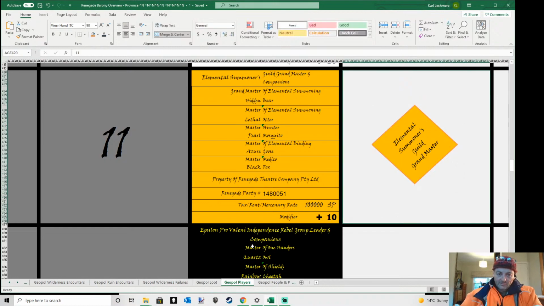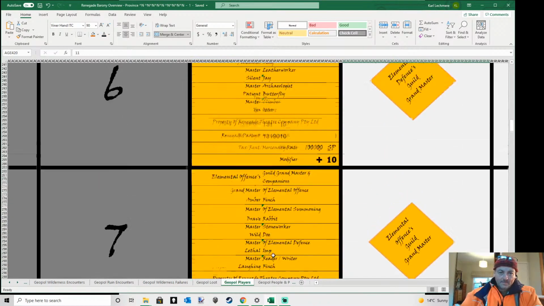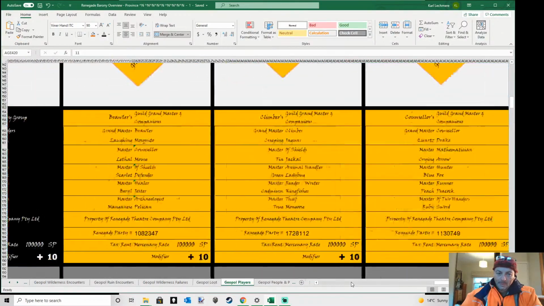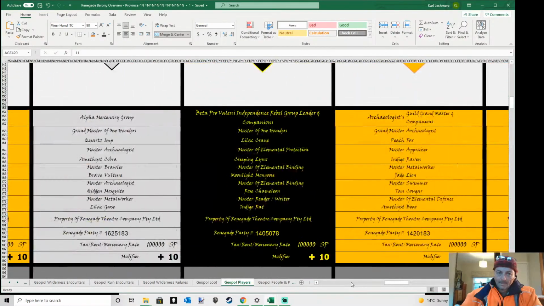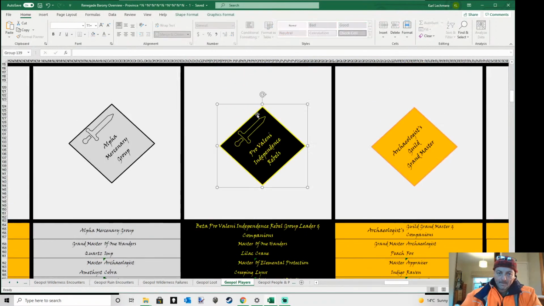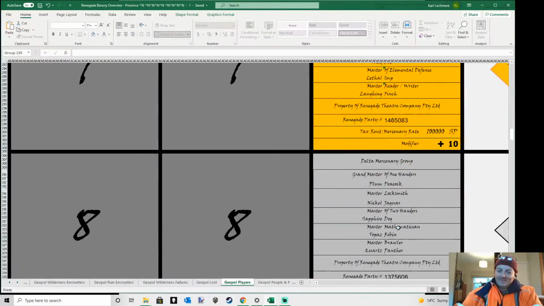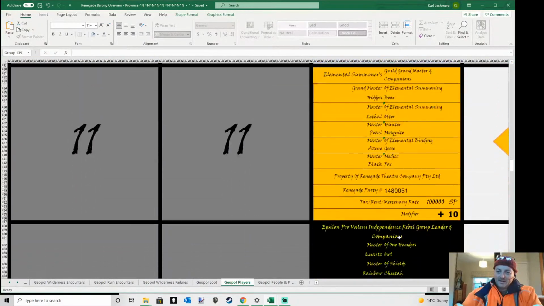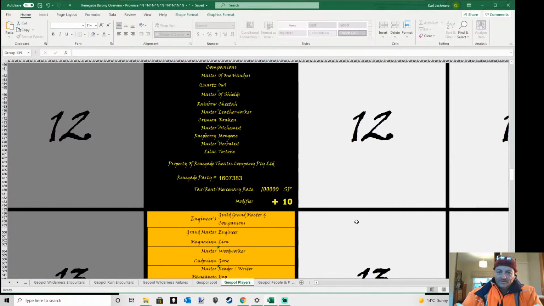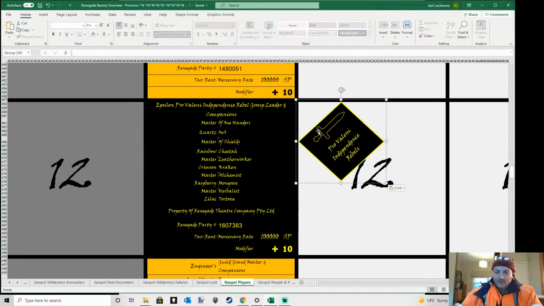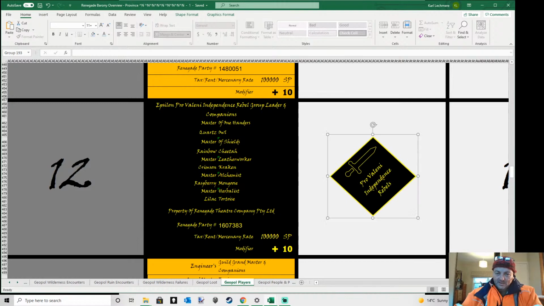Epsilon Pro Valini Independence. Yes, it's a little bit time consuming, but I just have to keep in mind that I'm not going to have to do this again and again. I need to set this up, work with what I've got, and make changes as necessary.